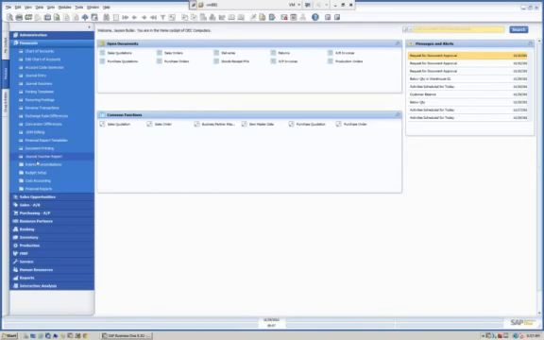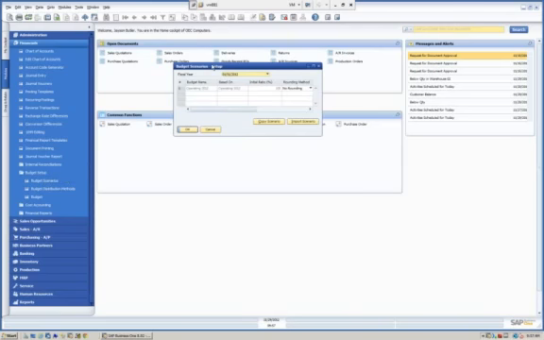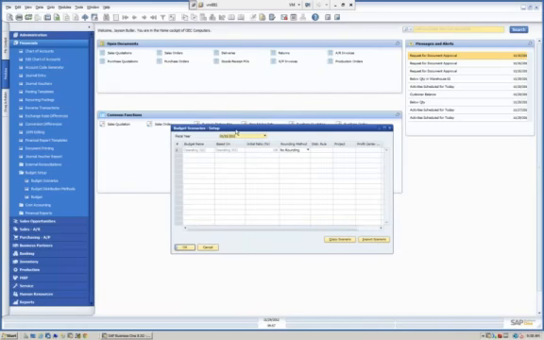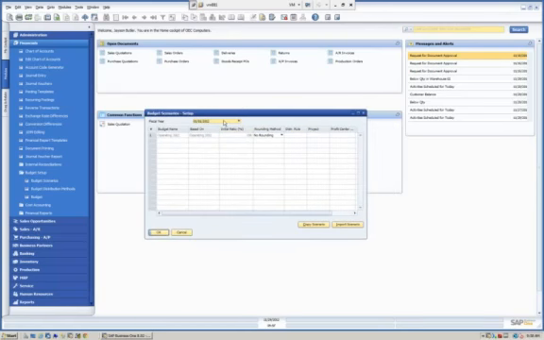So we're going to go into financials, the budget setup, and let's look at some things here. First, we're going to look at budget scenarios. What we can do is create a budget, and then we can create scenarios around the budget. Let's make this a little bit bigger. Right now we have our budget for 2012. We're going to go in here and select 2013.